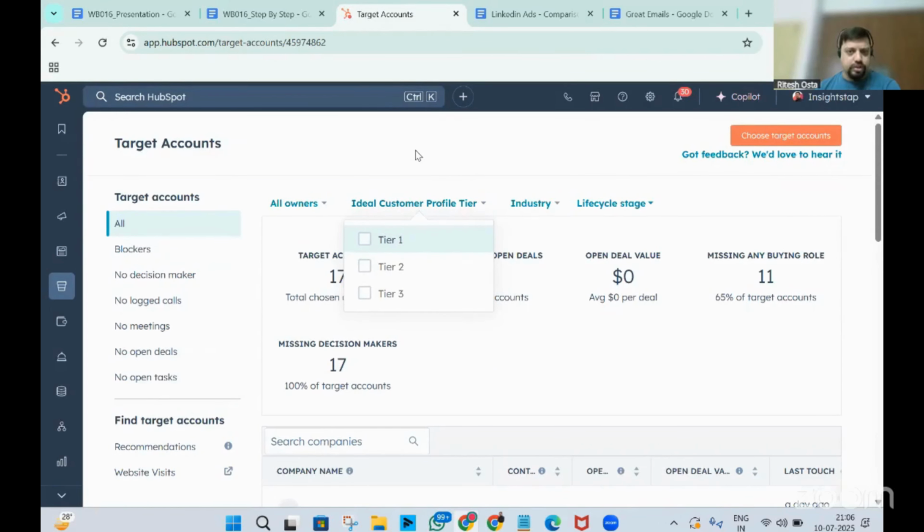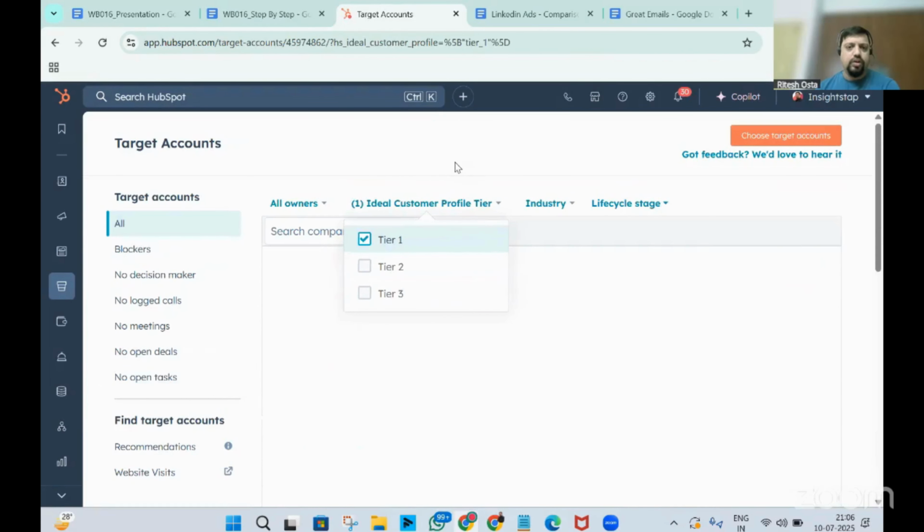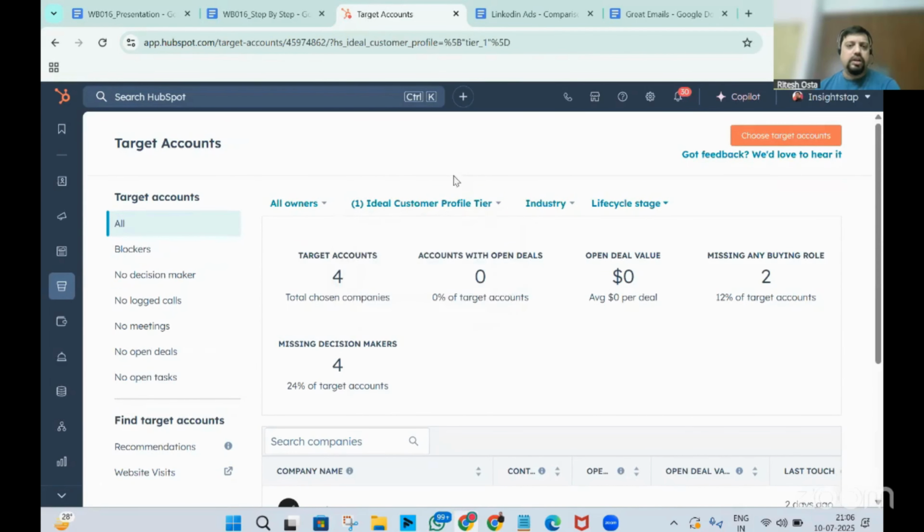It's pretty simple. If I go through all the stuff which is there, we have the ideal customer profile tier. For example, tier 1, tier 2, tier 3. If I do tier 1, I can define the tier. For example, these are the most important customers, next most important customers, and next most important customers, and so on.